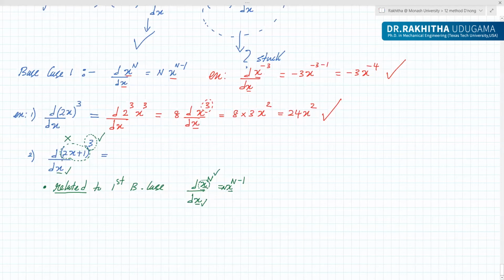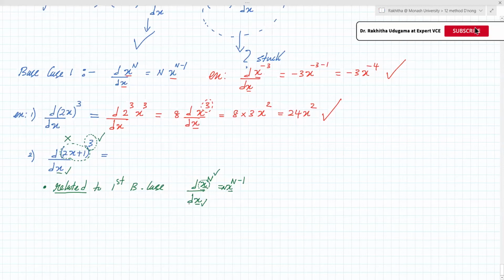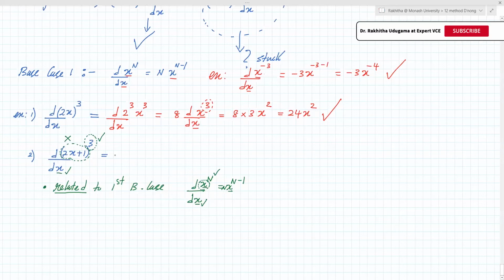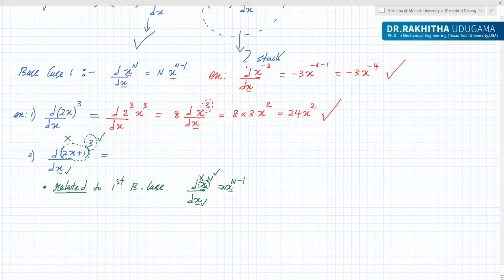Now, what I am saying here, first of all, you have to carefully look at the base case. So base case, n, x, you can see the check marks. Okay, no problem. But if you look at the question, this part is not going to match with this x. This x is a cross, okay? This is not x. This x. That's the problem.